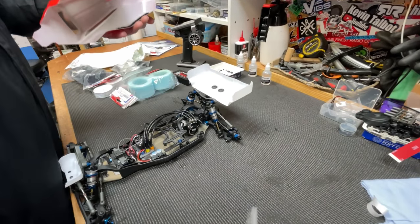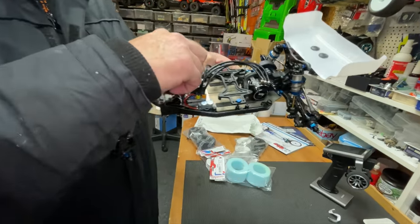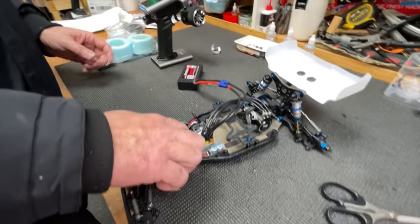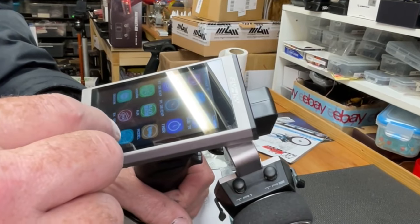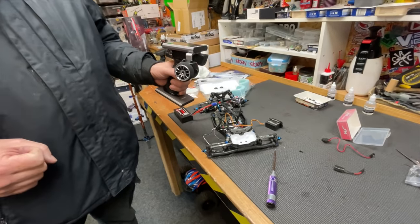And he's got to bind it. We should rid the excess off that. Bind plug there. Bind plug goes in the end now. This is not good for the camera. People at home, do not do it like this. It's only temporary until we get some new batteries. Look at that. Coloured screen. The other one's got a coloured screen. No. Has it not? No. Unless you need to update the software on it. Settings. Oh, well, I've got a quicker way of binding it. You ready? Yeah. There we go. All bound.